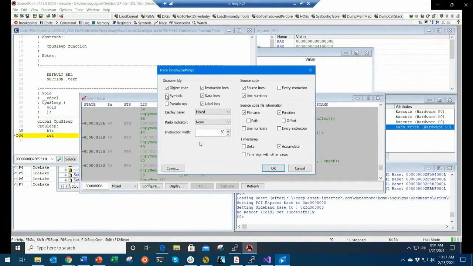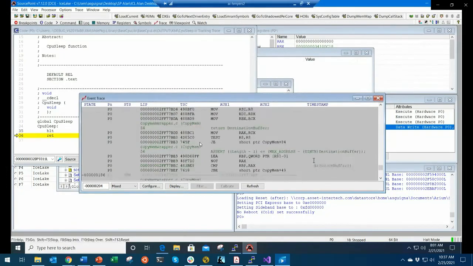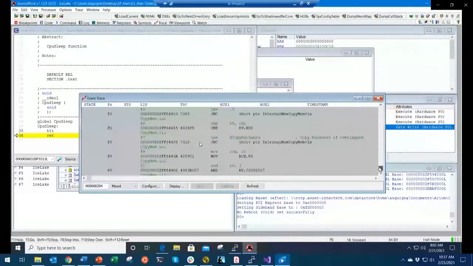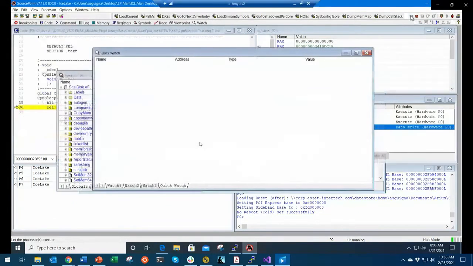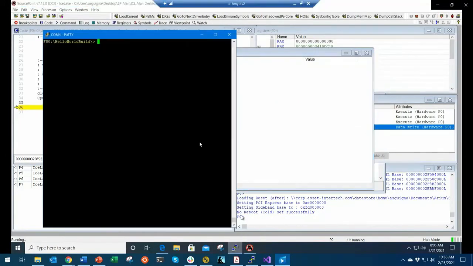Now, as part of our investigation, I'm going to turn assembly and source back on so I can see exactly what's going on. And as part of the simulation, now that we know how the data writes to this address are supposed to work, we're going to do a little bit of a cybersecurity simulation. I've left my laptop in the hotel room, and I was unwise enough to leave it up and running in the UEFI shell. So, the typical evil maid attack.